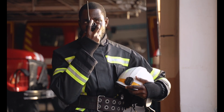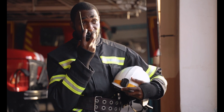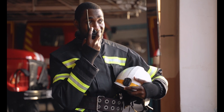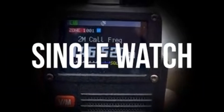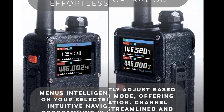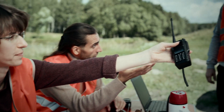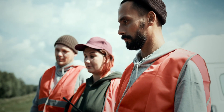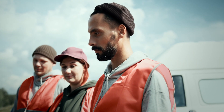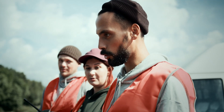Let's talk features — this two-way radio is packed with them. We've got NOAA Weather Alerts, which is a lifesaver in unpredictable weather. There's also built-in GPS, which is fantastic for sharing your location in emergencies or during outdoor adventures. And for aviation enthusiasts, it even has an aviation band scanner. Another standout feature is the customizable zone management — you can organize up to 1,000 channels into different zones, making it super easy to manage your communications. Dual-independent zone control allows you to monitor two zones simultaneously, which is incredibly useful in dynamic situations.